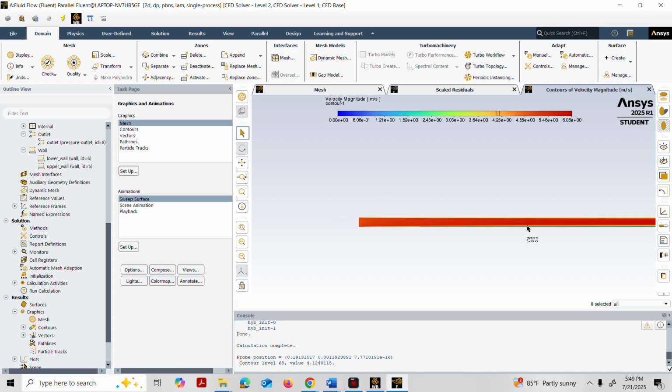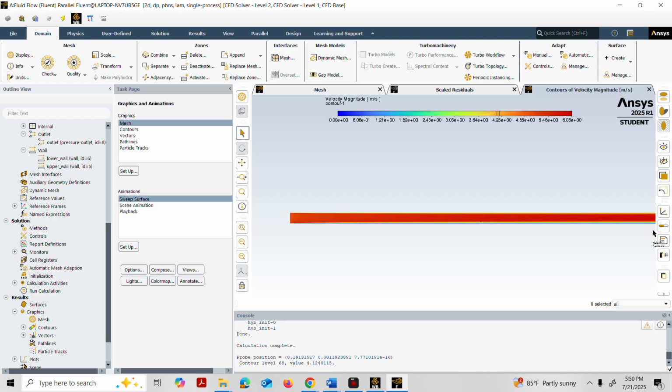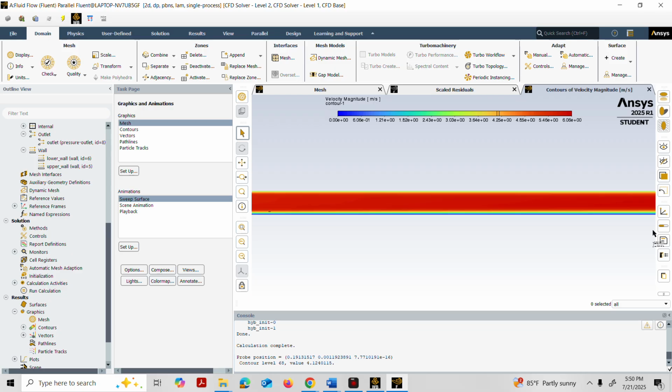So if I go to the end of the plate, you'll see that lower wall, the boundary layer is increasing in height as it traverses along.